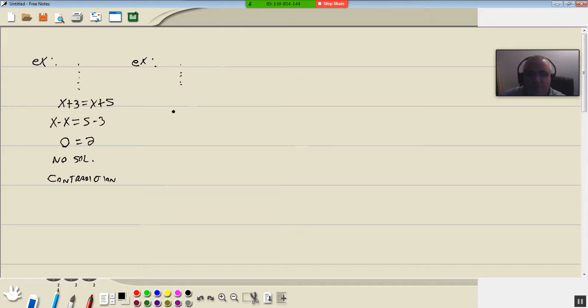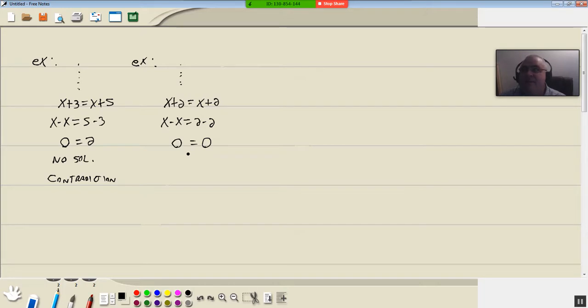Working another problem down, I got x plus 2 is equal to x plus 2. Get everything with x on one side, numbers on the other side. And let me try it again. x minus x cancels, 2 minus 2 cancels, so we end up with 0 is equal to 0.